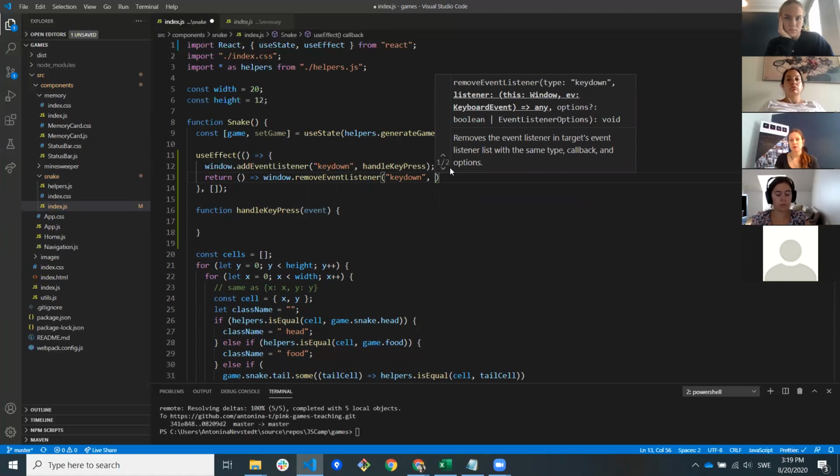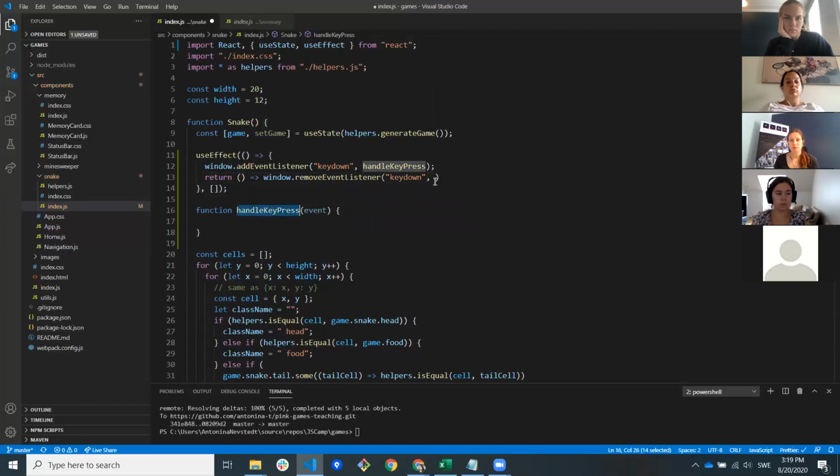And it's actually possible to just say handleKeyPress. This is what I'm removing. Again, this was a bit confusing for me, that I can just send a reference to this function again, but that's what the internet tells me to do. So we're done with the useEffect call. Now we're gonna implement handleKeyPress.